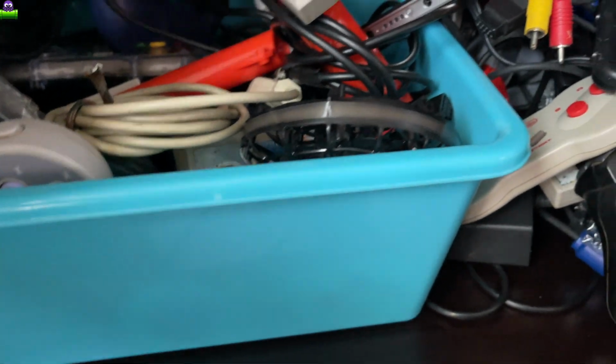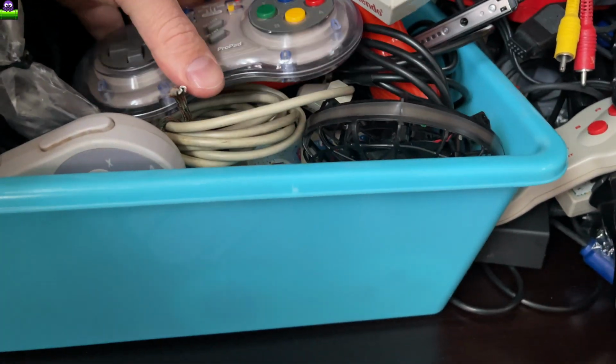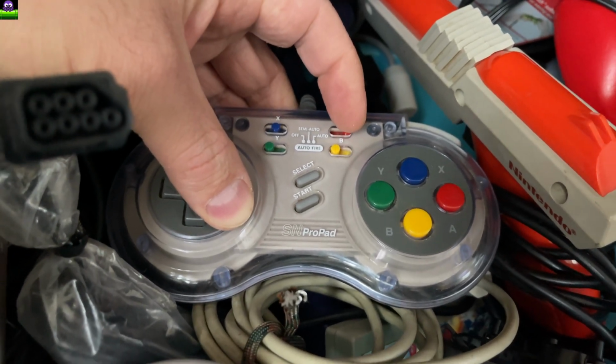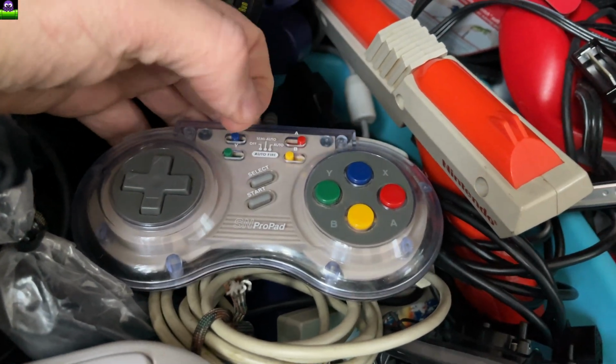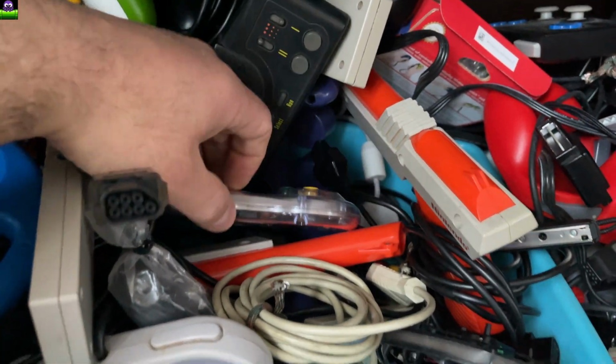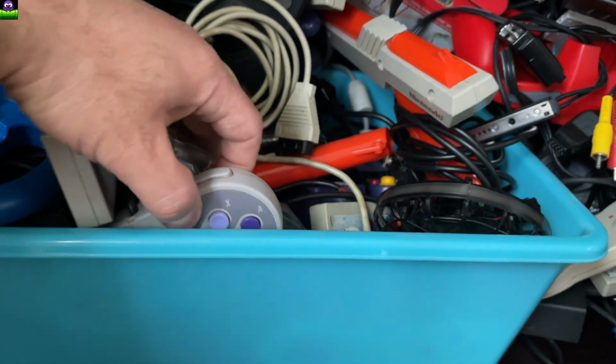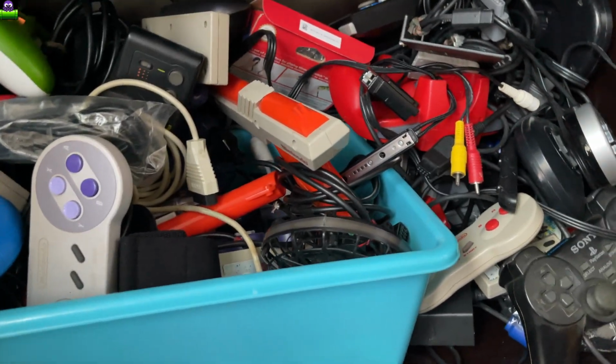The rest of these, nothing else unique in here. I do have this third-party Super Nintendo Pro Pad where you could turn on rapid fire, so you just hold the button down and it's like you're tapping it really fast for cheating, which is fine. So there are some reasons to get third-party controllers like that, but usually you're better off with the normal one. We have a few other things in here. We have some boring Logitech. Deep in there, we have this Logitech PC controller, which I actually thought was pretty nice, a gamepad for PCs. And I think that's mostly all the interesting things in here, right?